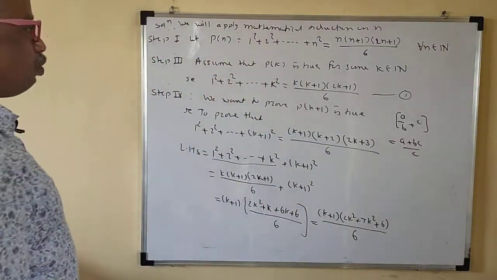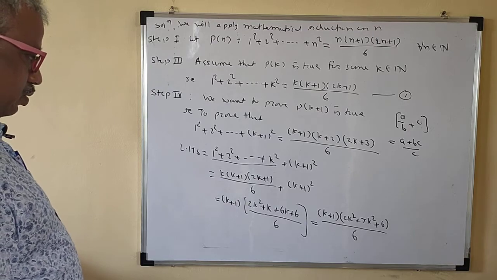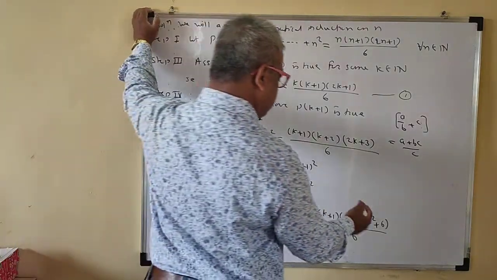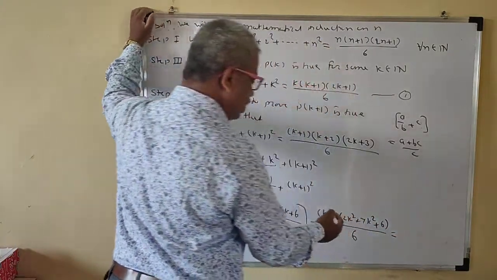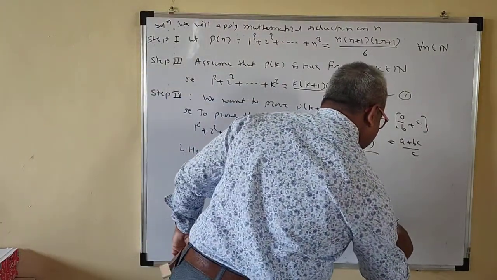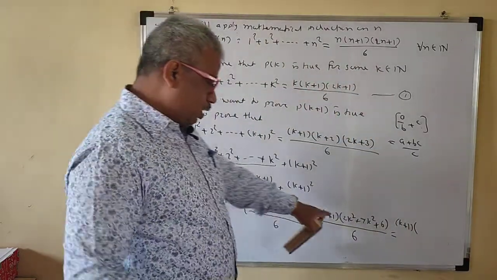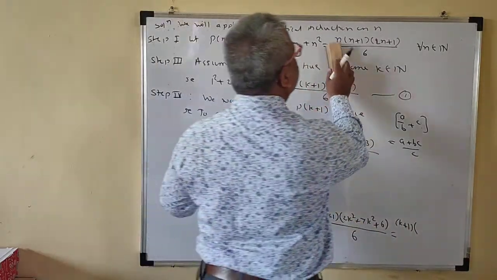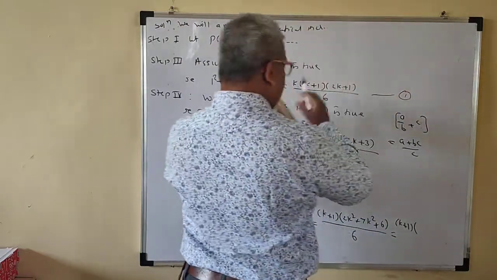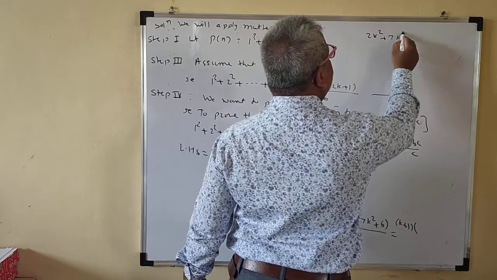So you have to factorize this. You have to factorize this. So what was the factor of this one? Factor of this one, right? So this is k plus 1. Factor of this one, product is 12. So we will factorize this here now. Okay, so I will take the space for this one, plus 7k square plus 6.